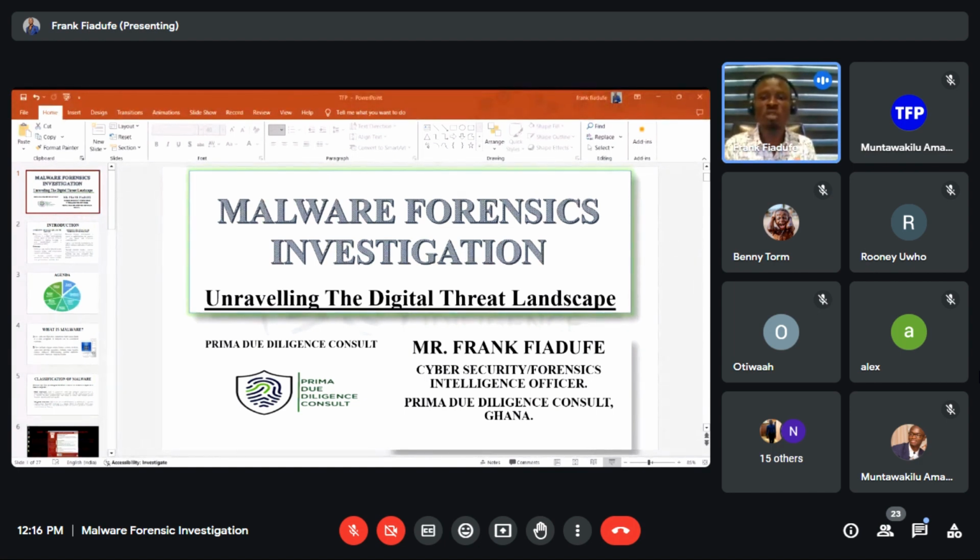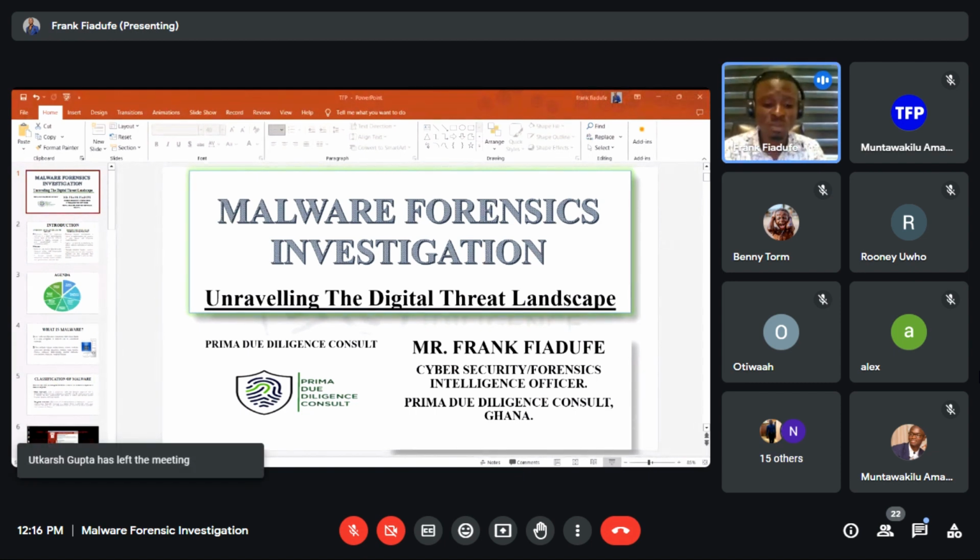Malware is a short form of malicious and software placed together as malware. It's a term encompassing various types of harmful software designed to exploit, damage, or gain unauthorized access to computer systems. So this is what is done: a hacker sits somewhere. It couldn't just be in the same space or the same city or country. It could even be cross borders. Somebody could sit somewhere and get into your system and do whatever he or she wants to do. Maybe he wants to just destroy your system, or just slow it down, whatever the purpose is.